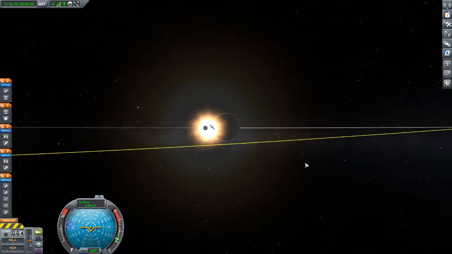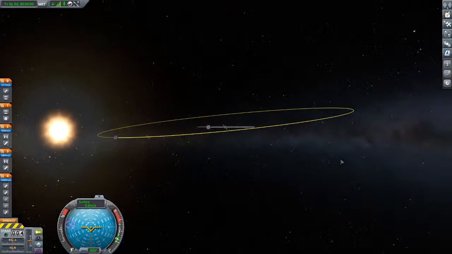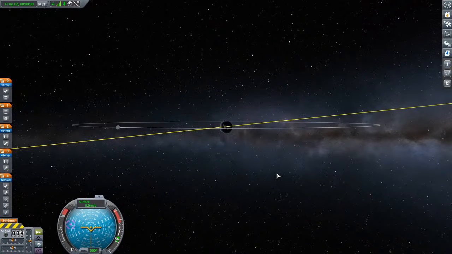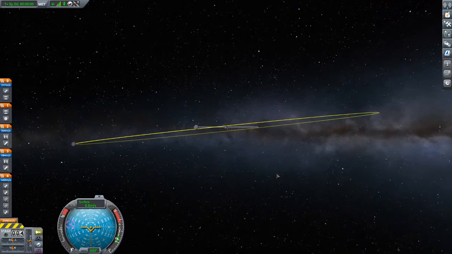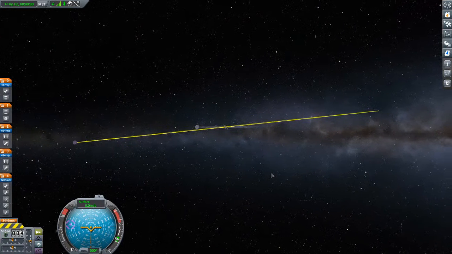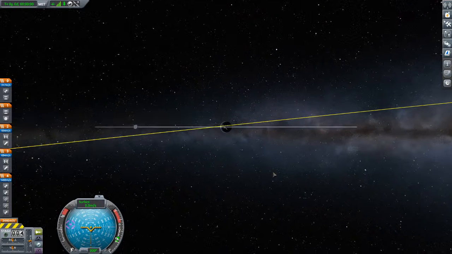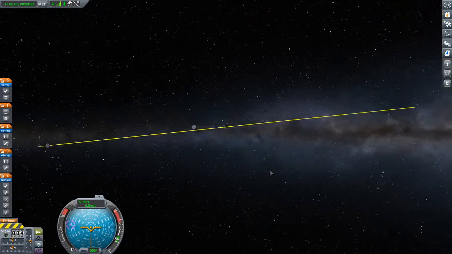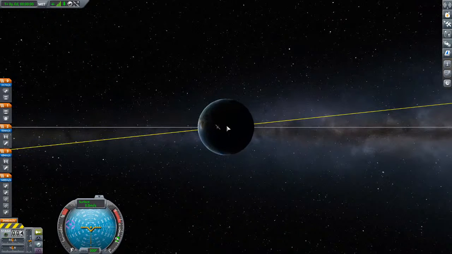Again, I want to launch into... Well, of course I can do it. I've done it a lot of times. I think I just missed this node. Oh, we're really close. Okay, let's see. I want to launch into the same plane as Minmus's orbit. So I always start by getting all these orbits edge on, centering my view on... using the moon's orbit as an indication of where the equator is. There we go. So right there's the equatorial ascending node of Minmus's orbit.